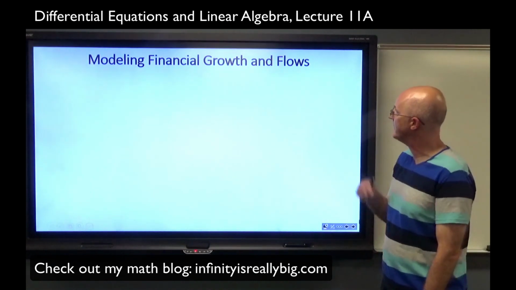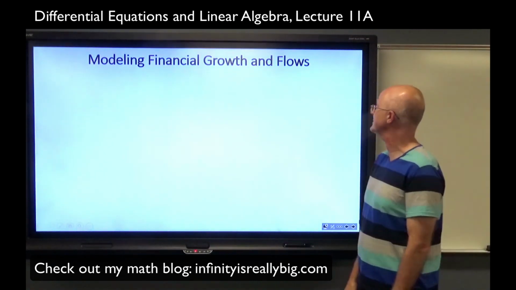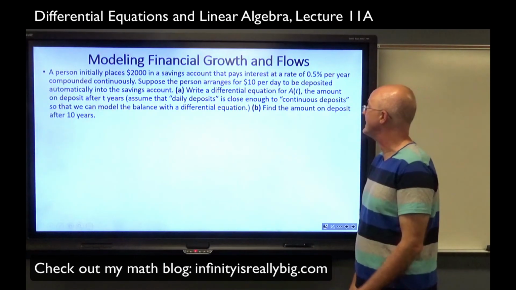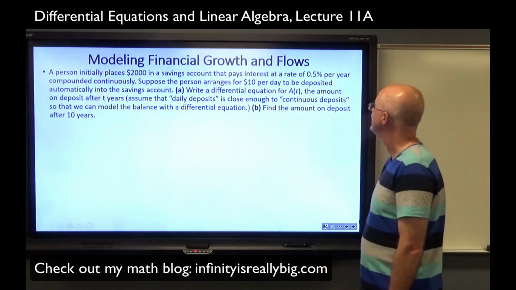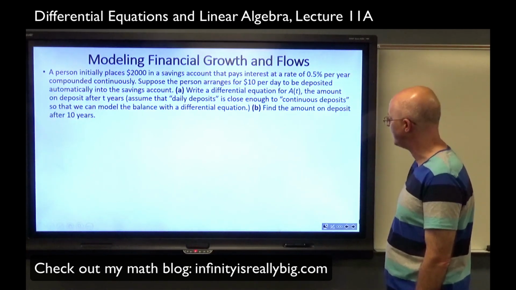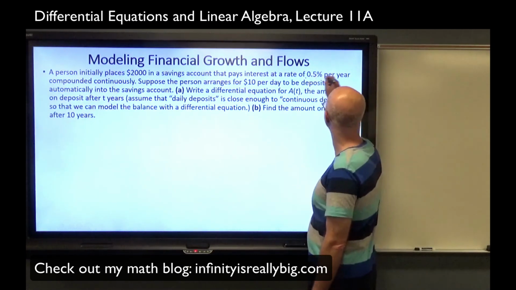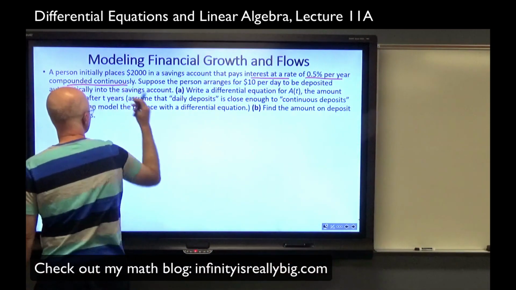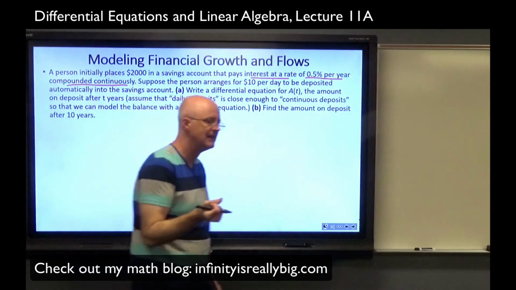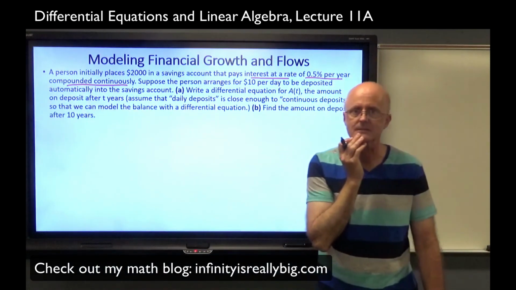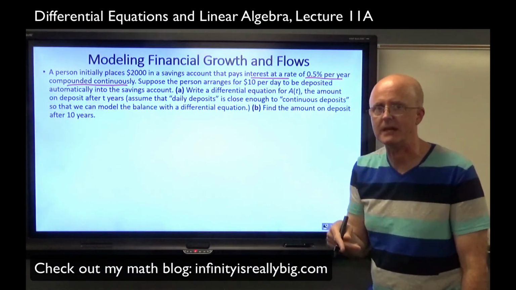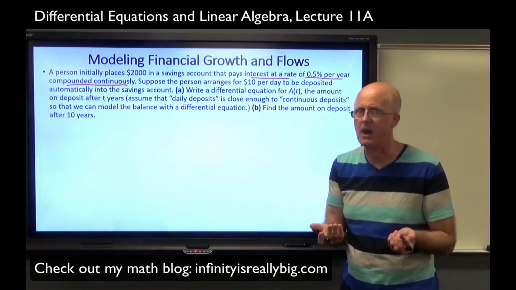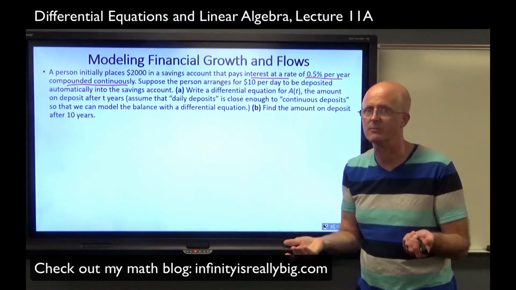So we're going to first talk about an application, modeling financial growth and flows. A person initially places $2,000 in a savings account that pays interest at a rate of 0.5% per year, compounded continuously, like every moment of every day. Now that doesn't really happen with bank accounts. Usually bank accounts give you money quarterly. But for the sake of using differential equations to model the growth here, it's simplest to assume continuous compounding.